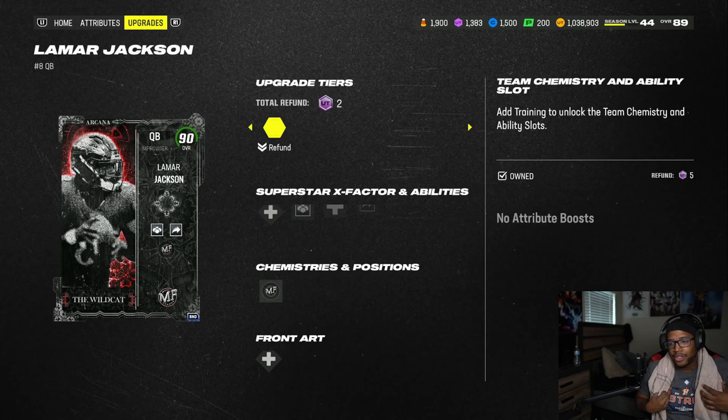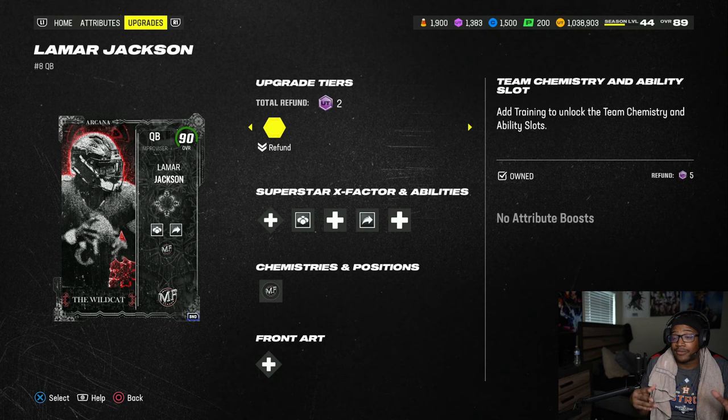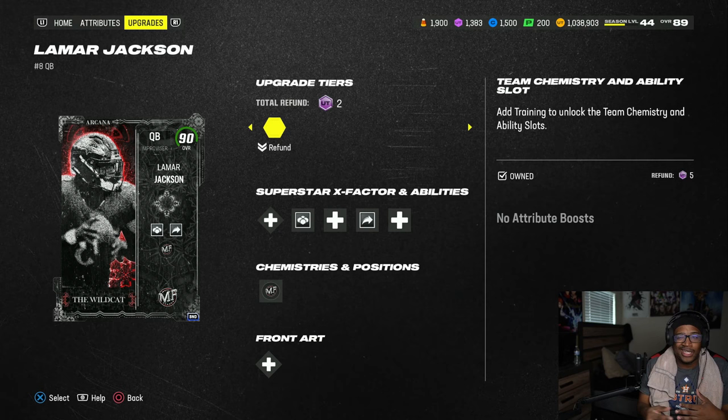So that's the gameplay on Parham, Lamar, and Justin Simmons. As far as Justin Simmons, I like him as a free safety, so I'm going to keep him right now. Obviously, Donald Parham's going to be one of the best tight ends in the game. A lot of people are running Kyle Pitts at receiver, so if you want to run Donald at tight end, it wouldn't be a bad idea.